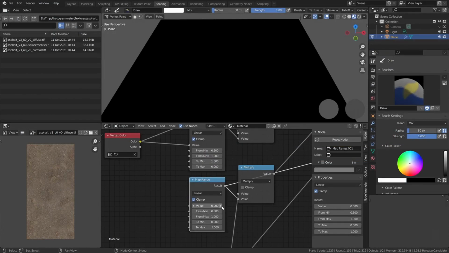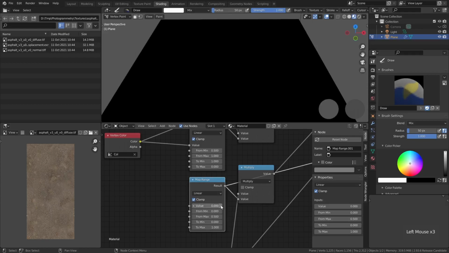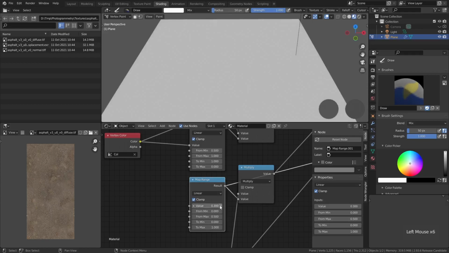Now let's see what we've got. Currently we've got values 0 to 0.5 all coming out as black, and then 0.5 to 1 being a gradient from black to white. That's not quite what we want, but we can alter this to go from 0 to 0.5, and then that should be all we need. So in other words, when we input a value of 0, we'll get an output of 0. And when we input a value of 0.5, we'll get an output of 1 with a linear interpolation between those values.